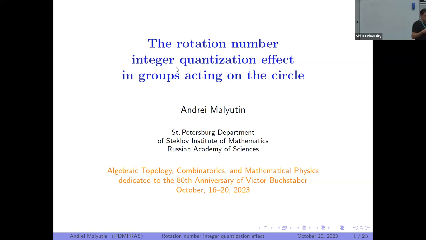Initially, when you start to study this, you don't know about that. You think, oh, we are in Newtonian mechanics, everything is okay. Then at some moments, you see that the behavior of some objects is a little bit strange. And then you understand that there is really some riddle inside, some new phenomena. For me, a way to see this new layer, this relativistic mechanics in groups acting on the circle, was in those works of Viktor Matveyevich with his colleagues, when I first saw this integer quantization effect, which was just amazing.